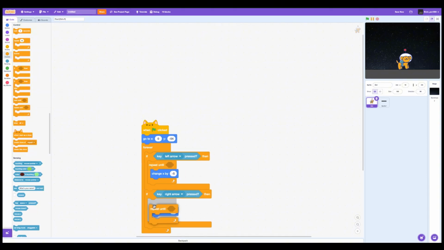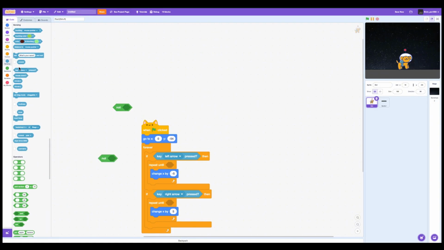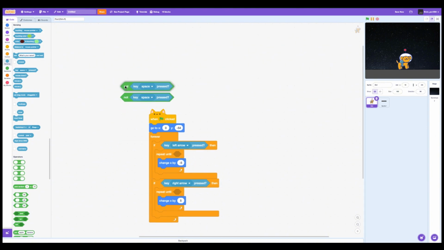This is going to get a little complicated. We're going to get a not, which basically says, like if we put this here, it's going to be if not key left arrow pressed, so if we don't press it. And then we get another key space pressed. And now I wonder, what is the next step?